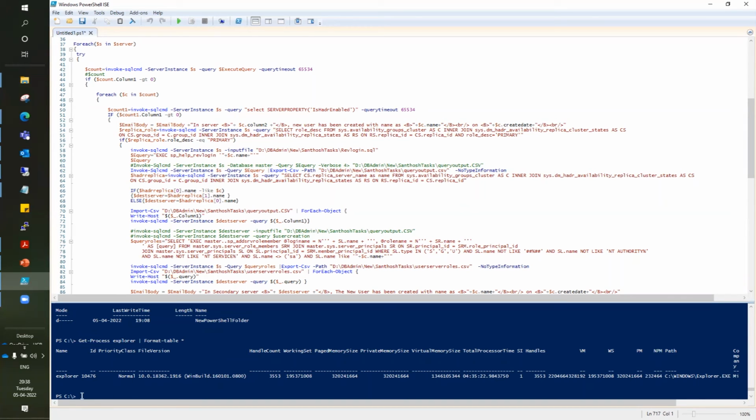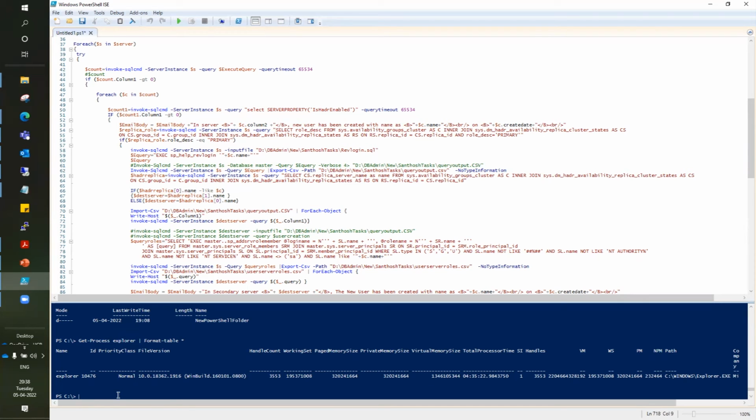Second thing, for example, say you are a beginner and you want to create one folder in some drive, but you don't know the commands. For every command, like Get-Process, the arguments have to be passed.